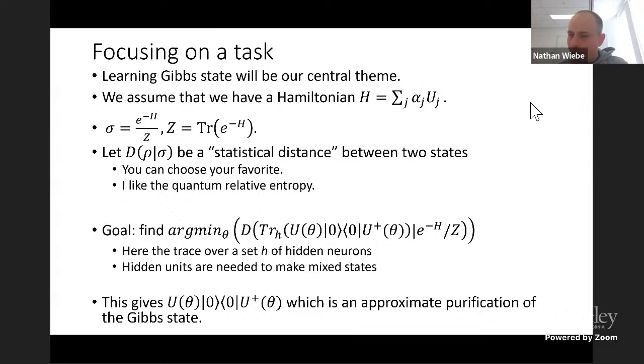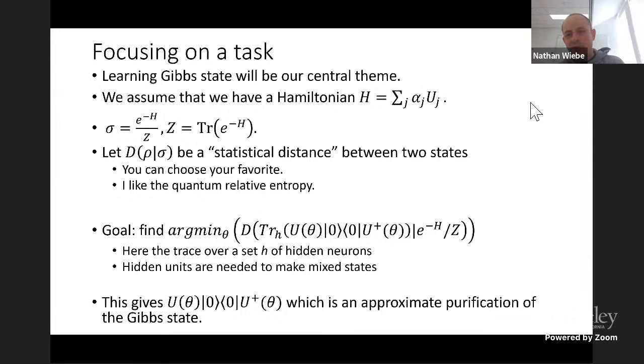But a lot of the art behind all of this boils down to your choice of distance metric. There's a number that you could pick, but the one that I really like is relative entropy, for reasons that I'll get into shortly. Another thing that I thought might help the discussion is to make it a little more concrete. Rather than talking about generating an arbitrary quantum state, I'd like to focus on a particularly important family of quantum states. In particular, I'd like us to talk about generating what are known as Gibbs states.